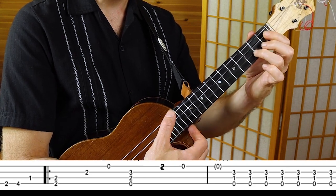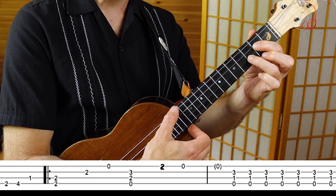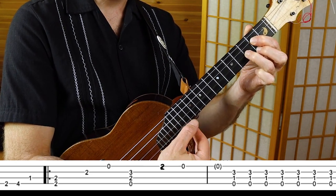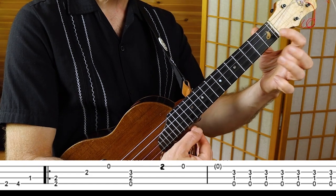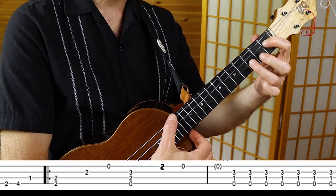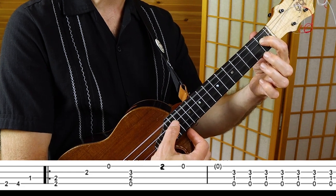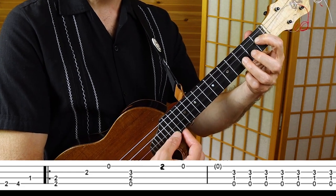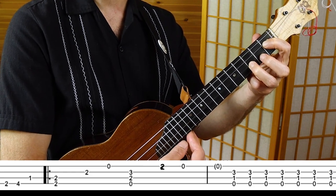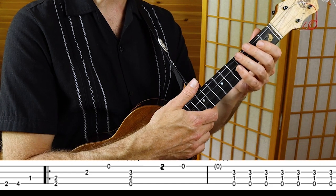Next, we move to our G chord and strum the bottom three strings, pick through to the top string, and then open, let it ring, and hop over to that A7 chord. Right now, you can play A7 with two fingers, open, one, and three, to get that extra crunchy, dominant seventh sound. Putting it all together.